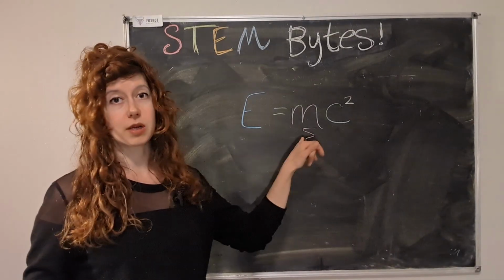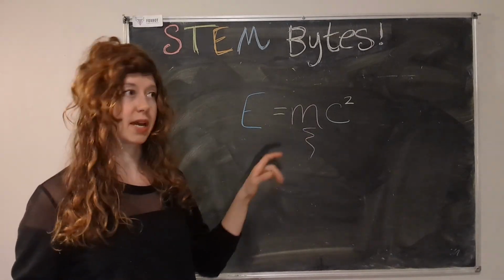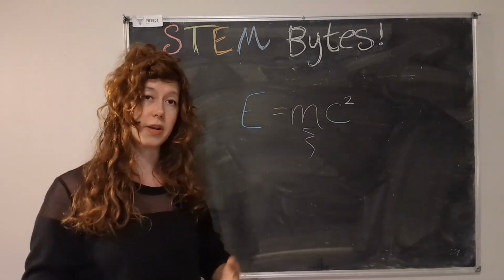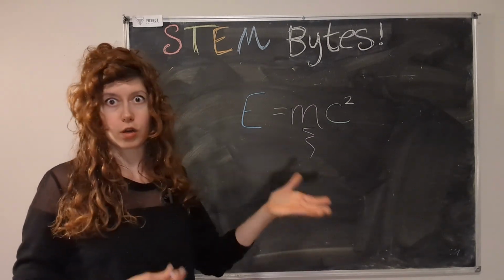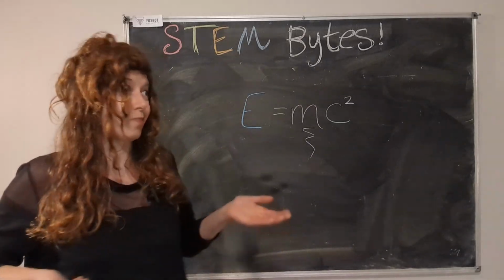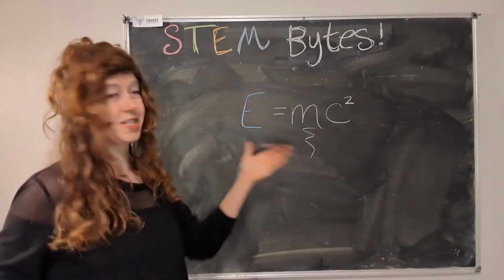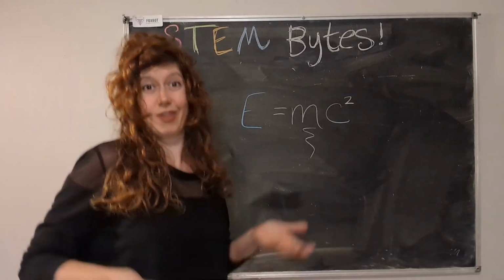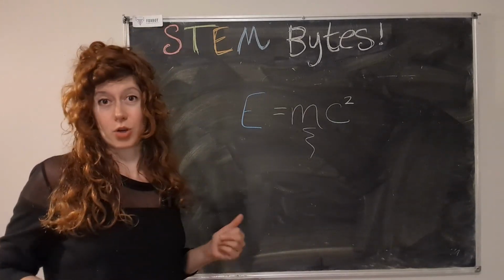So this equation helps us to say, okay, if one particle has more mass than another one, then we know that we could convert that particle into more or less energy. That's pretty much it. What type of energy comes out of this? Well, it's just energy, really, and it really depends on what you do with it.